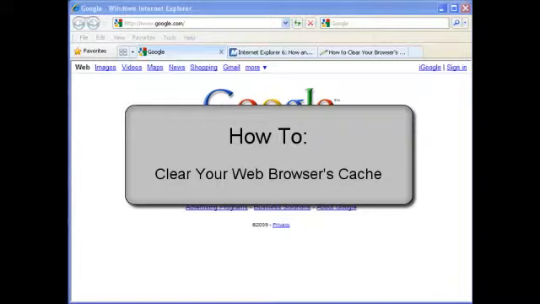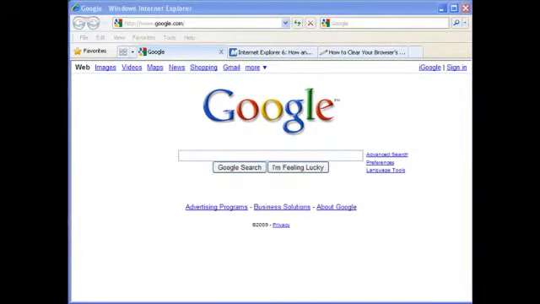In this video I'm going to show you how to clear your web browser's cache. Now, first of all, for those who are not familiar, a web browser optimizes your browsing experience. So rather than every time you go to a page pulling all the graphics and all the information, your web browser stores some information on your hard disk so that it can get there quicker. It doesn't have to always be pulling information from the internet. And that's a great thing.